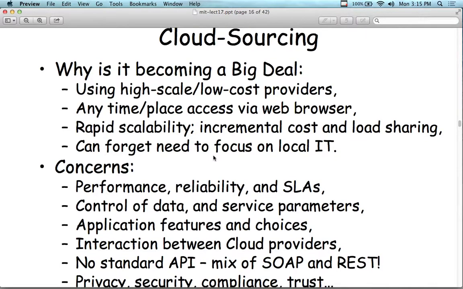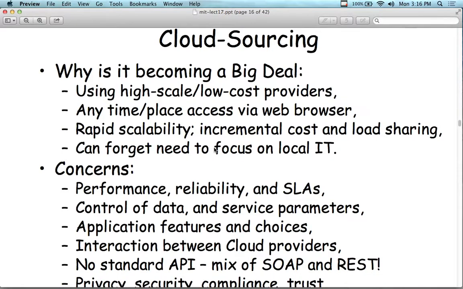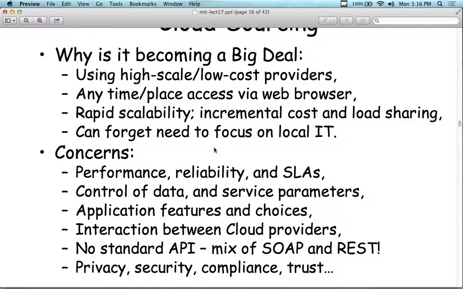Well, that same concept you can do for sourcing for the cloud. So use high-scale, low-cost providers. Anytime, any place, any web browser, rapid scalability. So with cloud sourcing, you get, I want this space, and this space. You combine all your spaces together. You provide essentially your Salesforce automation over here, your file storage over here, your EMS data over here. You spread it all out over multiple servers, and you source it together using cloud services, essentially.